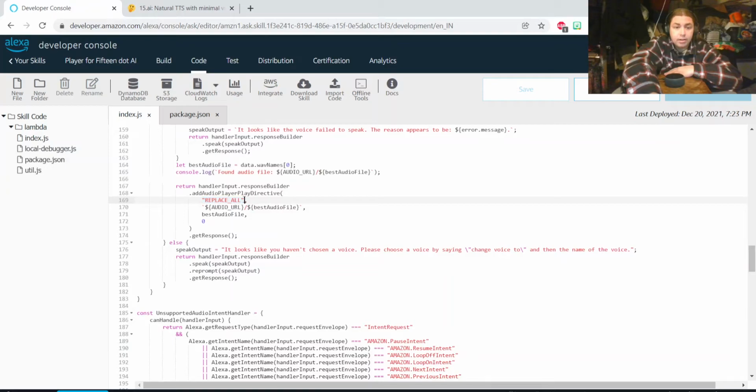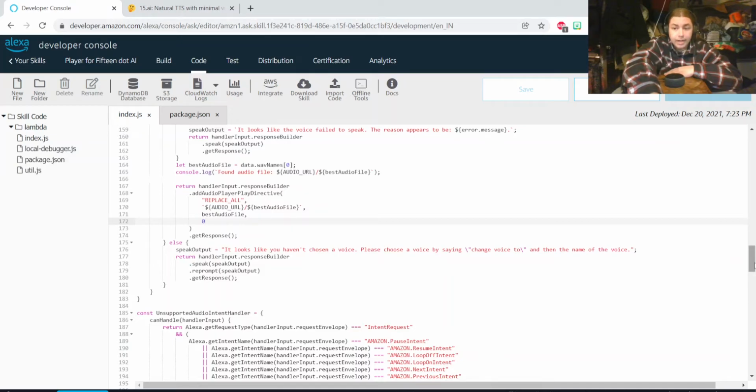Replace all, I'm pretty sure that gets rid of every stream that's playing and just starts playing this thing. The URL, some unique token, which I just use the name of the file for that. You know, it works. And offset in milliseconds, which I wanted to play from the start, so it's 0.